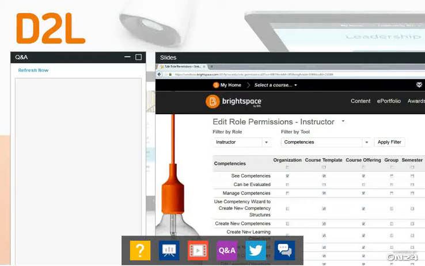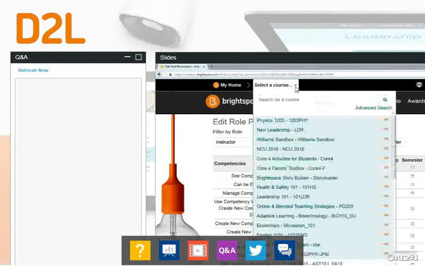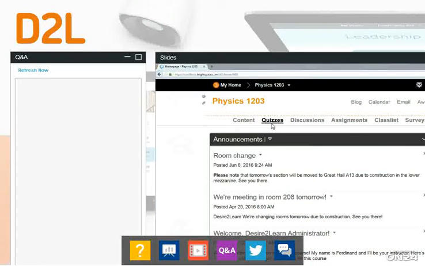Okay, good. So once we've shared things down, let's talk about how we actually align them to assessment activities. Let's start with assessment strategy 1, where we're sharing down to courses and they're going to be assessing in courses, and then we'll talk about the other two as well. Let's say this is going to be assessed in Physics 1203. We saw the list of different ways it can be assessed. It could be tied to a grade item, a discussion, an assignment, or a quiz as well.